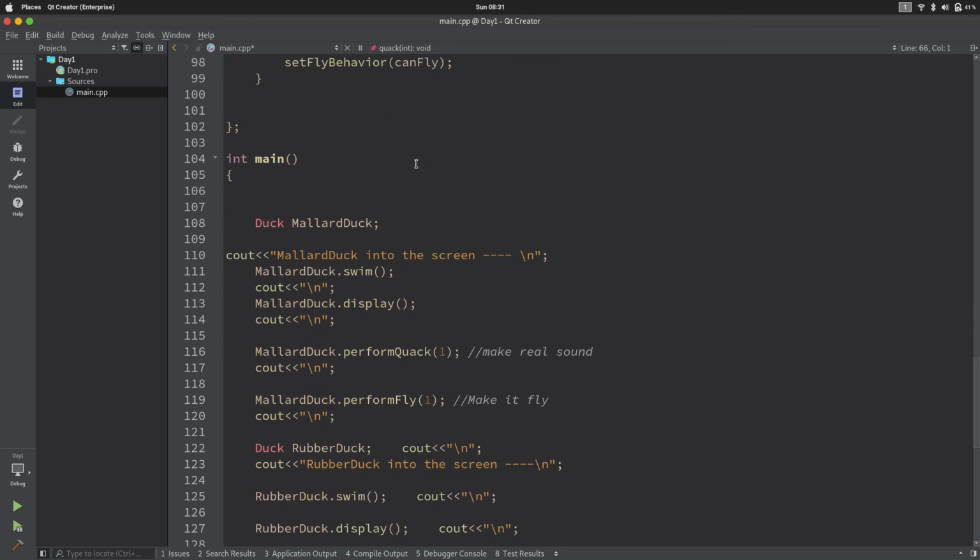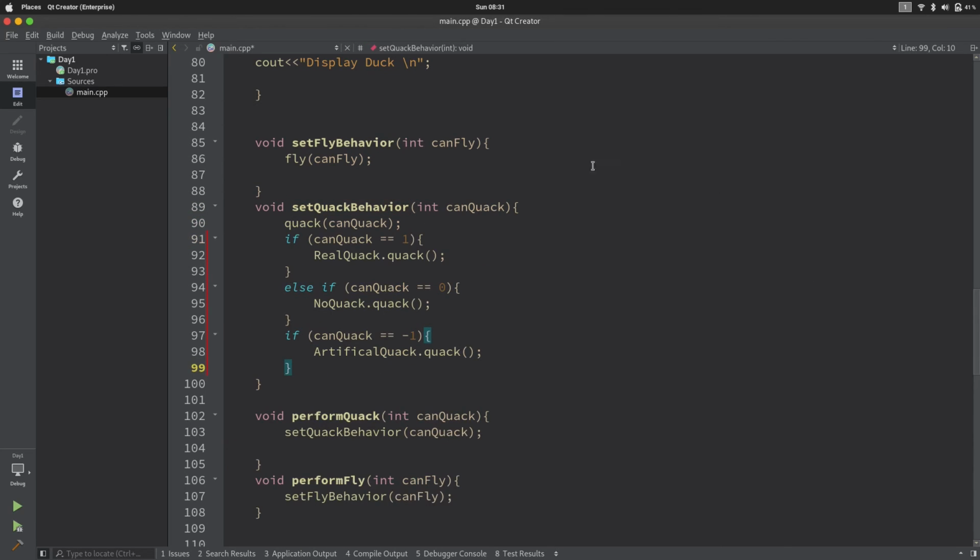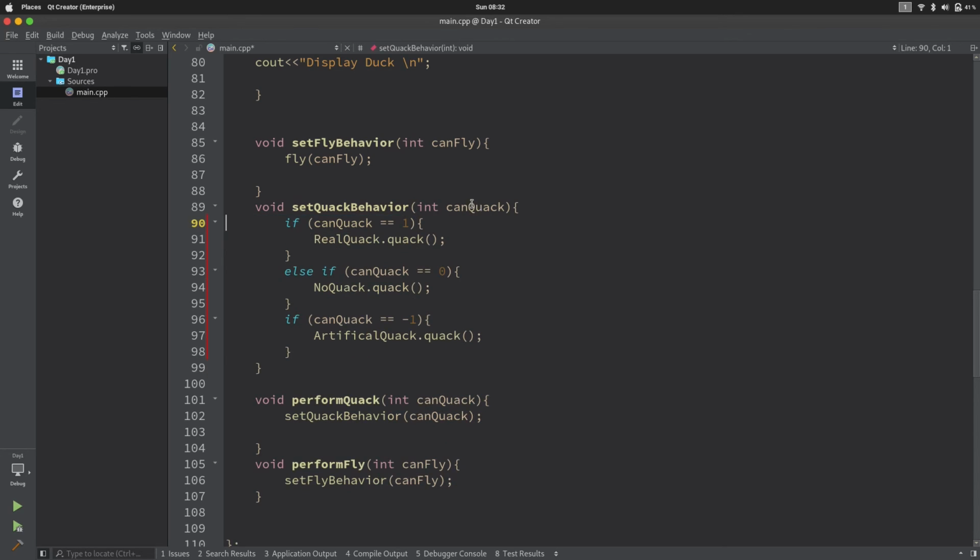All we need to do here is set quack behavior. We did that here, and can quack, and it will call the function which needs to be called.